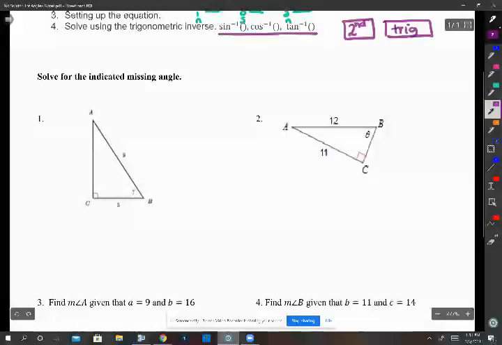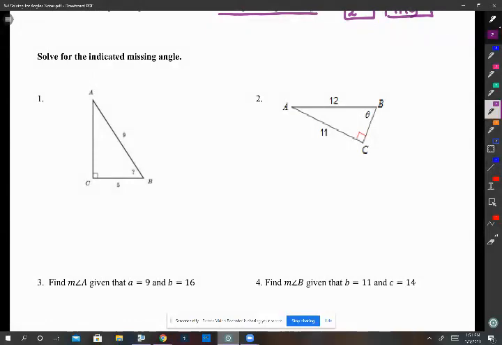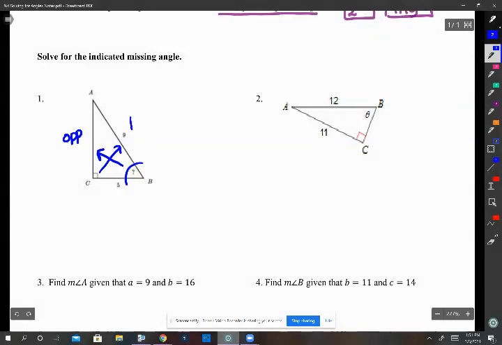When we go to example 1, it's the same idea. We look at our triangle and label the pieces that we know. This is the angle that's marked, so across from it is opposite. This is my right angle, so across from it is hypotenuse, which makes this side our adjacent. Just like in the last section, we look to see where we have values. We have a number here and a number here, which is A and H.